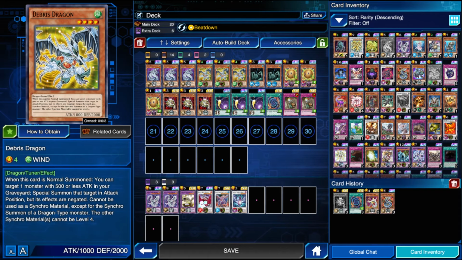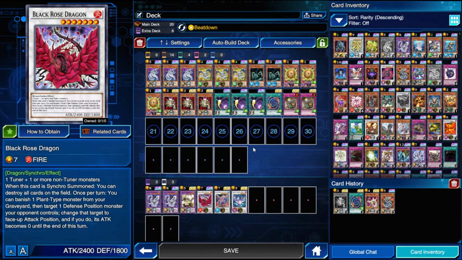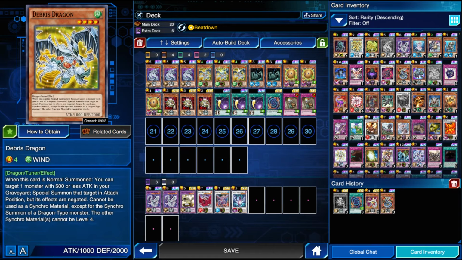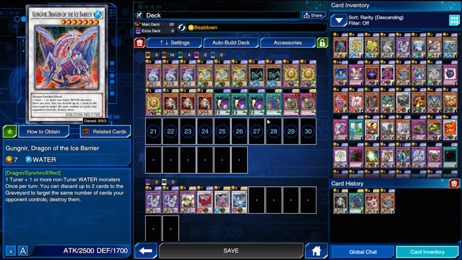And then the synchro options with the Debris Dragon are Black Rose Dragon. When you bring back King of the Swamp, it is 500 attack, so you can summon it back with Debris Dragon. That's a level 3 and a level 4, so that's Black Rose. Or you can summon Gungnir if you don't want to blow up the field. You know they don't have any back row, you just want to blow up some monsters. You can summon Gungnir because you're using a tuner and then a non-tuner water in King of the Swamp. So Gungnir is another option.